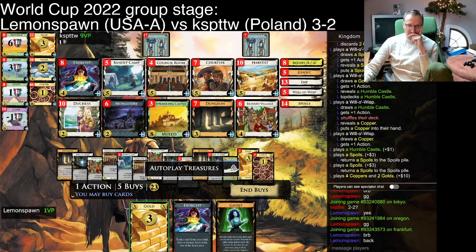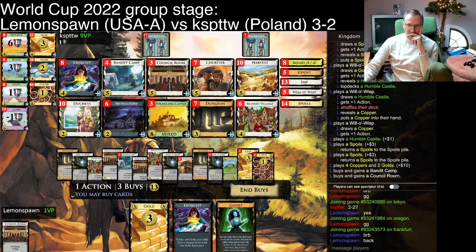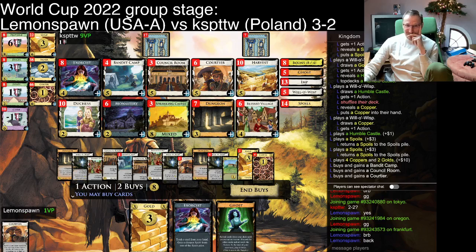Get a Bandit Camp. I guess I'm going to get a Bandit Camp and a Council Room, and a Courtier and a Province. Sprawling, and Sprawling is pretty good for them, so I'm denying them a card that they kind of want, at the expense of whatever.